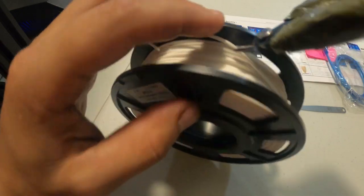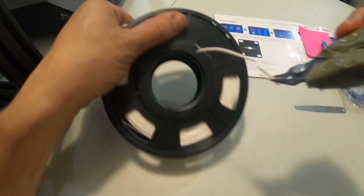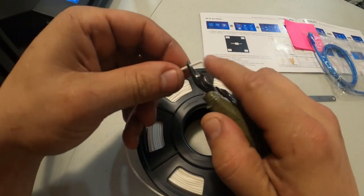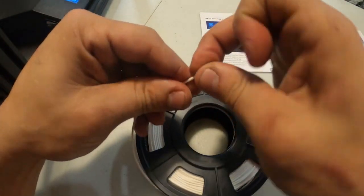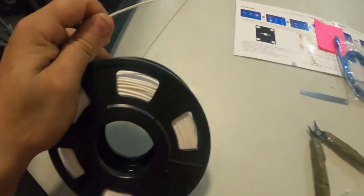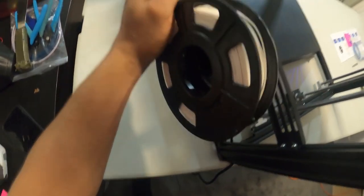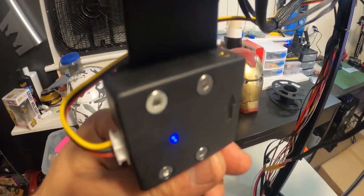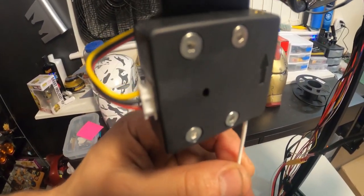What I'll do is I'll cut the little bit off before I load it, pull that out. And the part that I'm going to feed into the printer, I'm going to cut it perfectly nice and flush. And then I'm going to actually go and do my best to straighten it out. So now it's nice and straight, and then we're gonna come over, put it on our bent spool holder so it doesn't fall off. We're gonna pass this through our filament runout sensor, and you can hear it click on and off, and then you're gonna actually feed it up into the extruder, and you'll see it pass all the way through. You can see it right in there.